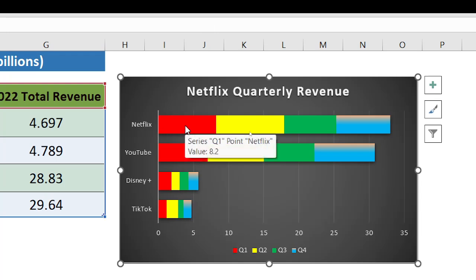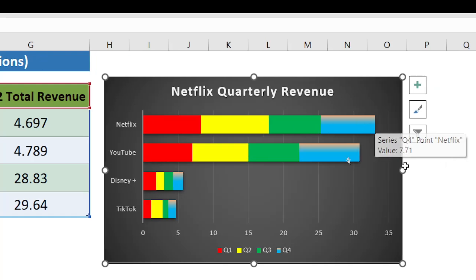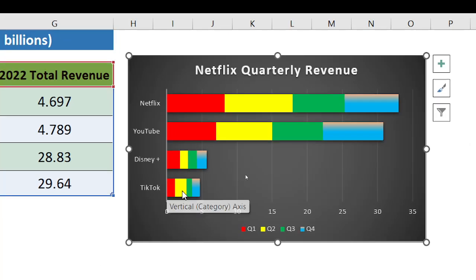This way, stack bar chart helps us understand the performance of every quarter in just one single bar. When you observe the TikTok company performance, looking at the stack graph chart, we can easily understand that Q2 has done little well in the year 2022 because we see that yellow being a little lengthy color in this particular bar.